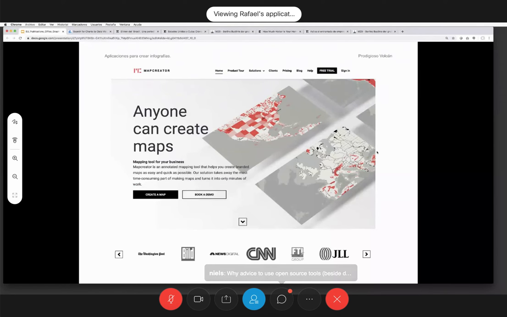there's another application already in the market that we are now checking. That is Map for News. Now it's Map Creator. It's Map for News. Very good to make location maps. When something occurs or happens at one point, it's very good to create the map. And it's also very good for print. You can export the SVG file and edit it in Illustrator.